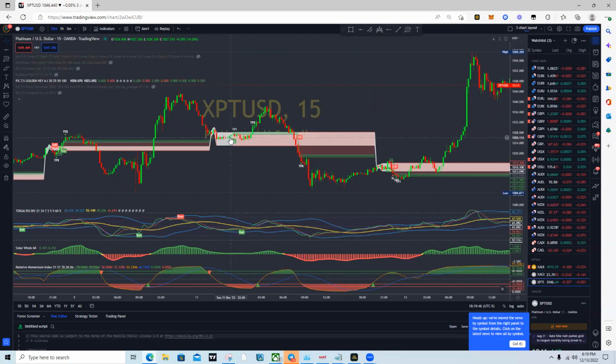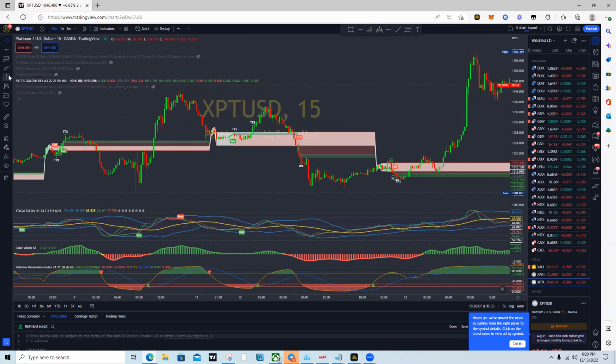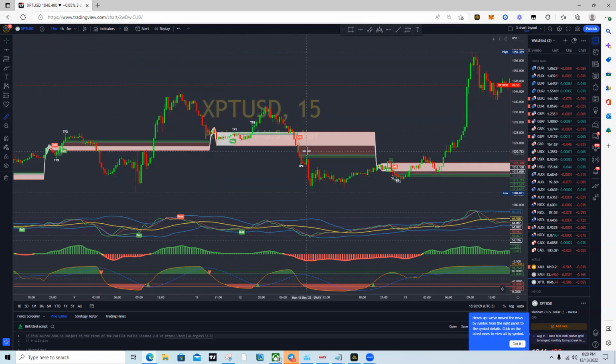Look at this buy right here. This is platinum. This buy on platinum gave you 1,000 pips. It's very volatile, and you're going to need a little bit of piece of change to trade platinum, but that's 1,000 pips in like 2 hours. Guess what? In the same 24-hour period, it gave you a sale for another 1,500 pips. Lord have mercy. Can't make this up, man. Shout out to the golden key.